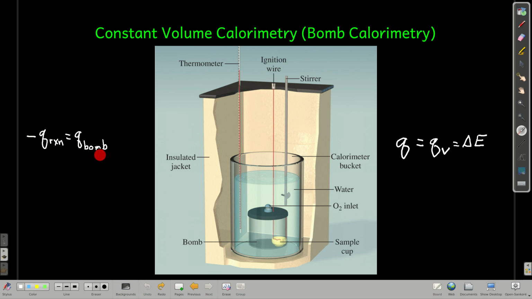So the Q of the bomb, which is basically the water here, is going to be the mass times specific heat times delta T of the water. So if you weighed this before, you know how much the water weighs. You know specific heat, 4.184, measure its rise in temperature. You know how much thermal energy went into the bomb, the water. That's how much energy came out of the reaction, and you can do like we just did before. Notice that in this case, what you're really measuring is the change in internal energy, whereas when we did the coffee cup calorimetry, the constant pressure calorimetry, we were measuring the change in enthalpy.